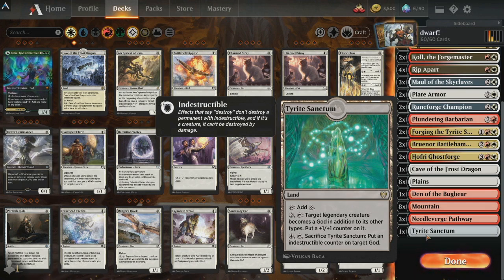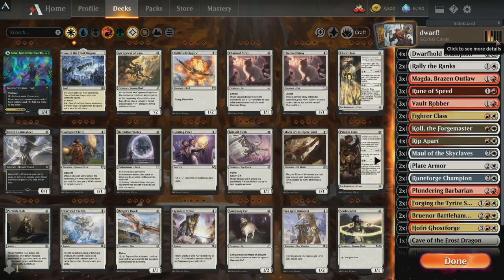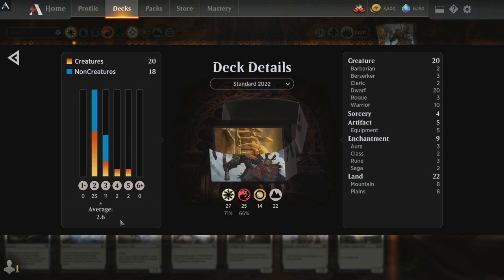Very, very, very useful. Yeah, you like that combo? Fishbones likes that combo. So let's take a look at the details here. 2.6 average, pretty much in mid-range territory. Pretty much split down the middle with 27 and 25. 20 creatures, all of them dwarves. A lot of them warriors.